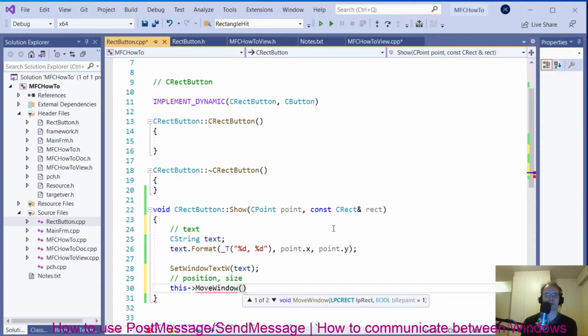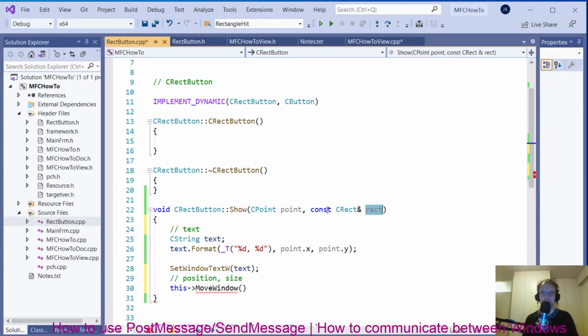So you're just passing a rectangle, isn't it? What is the other version? Oh, this one is even better, isn't it? Because there's X and Y, and then there's the width and height. Okay, I think move window is the way to go. Yeah, let me try this move window. Okie dokie. So, well, that's the rectangle actually.